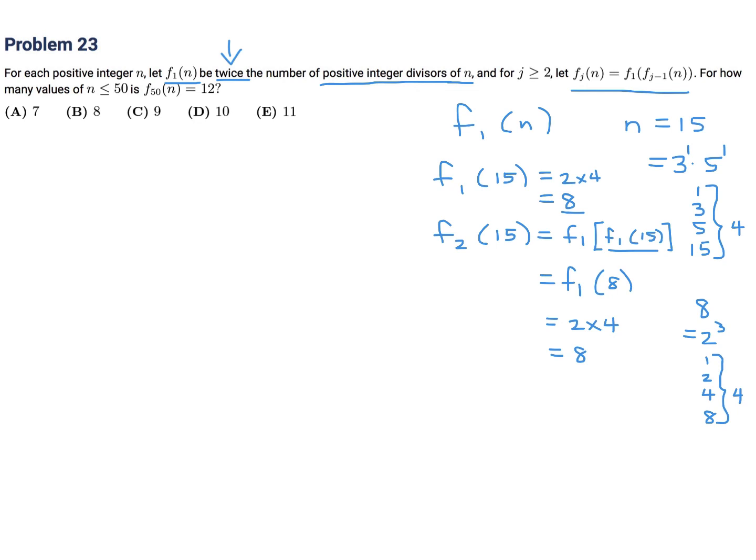Now, one thing I want to talk about before I get into the question is, how do you actually figure out the number of positive integer divisors of any number? Do you have to manually write them out like I did here? It's easy when the numbers are small, but once the numbers get a little bit bigger, manually writing them out is quite time consuming. So there's a quicker way.